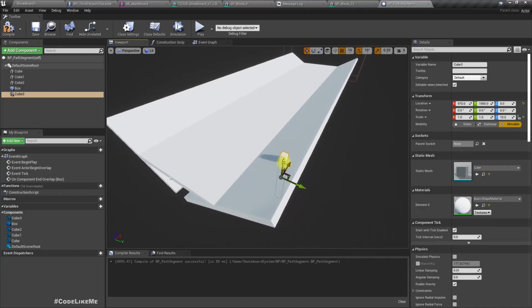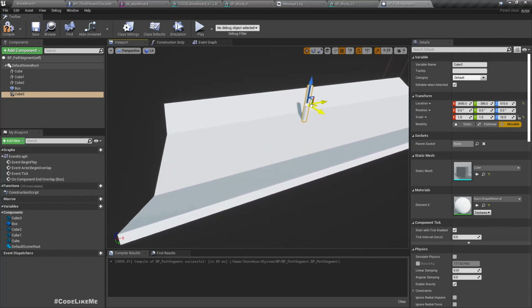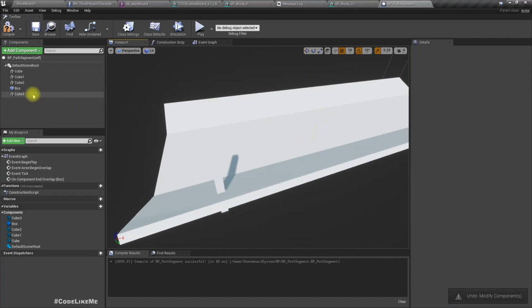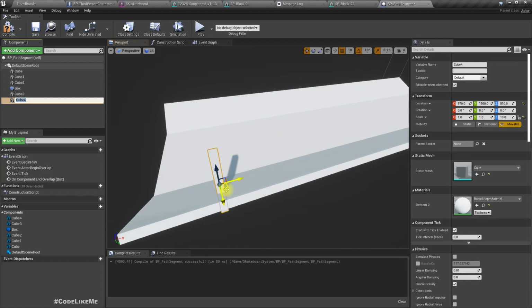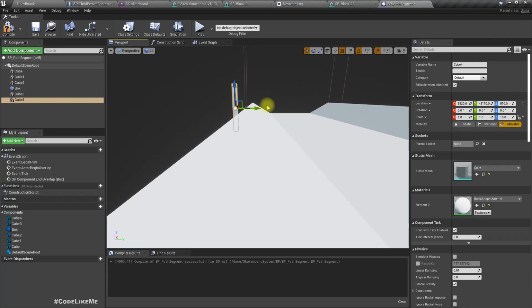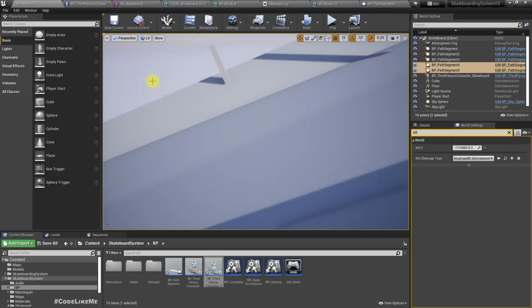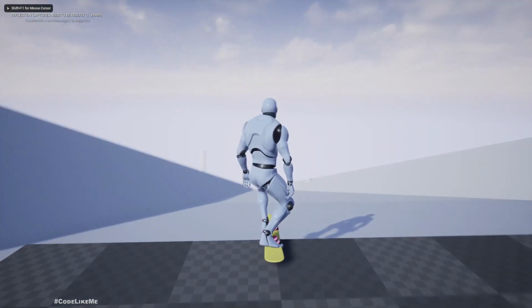Right, let's add it. One here. And another one over here, so that we have some reference to see the character movement.